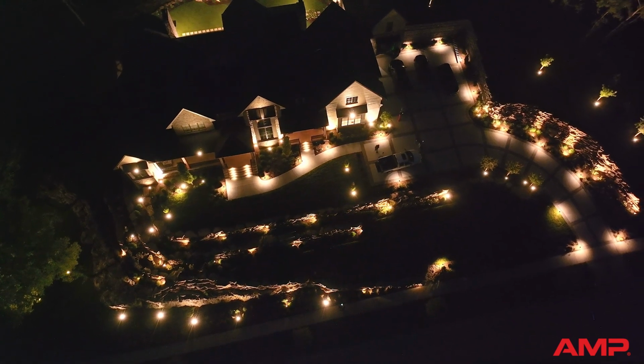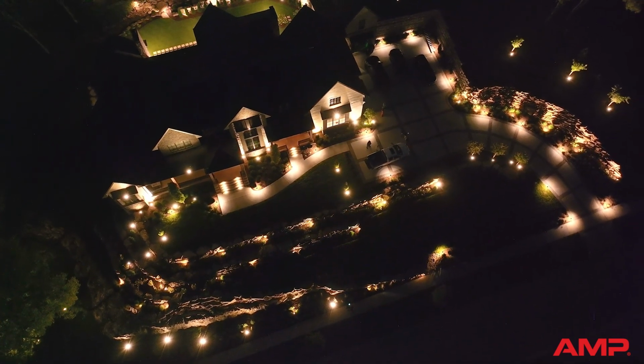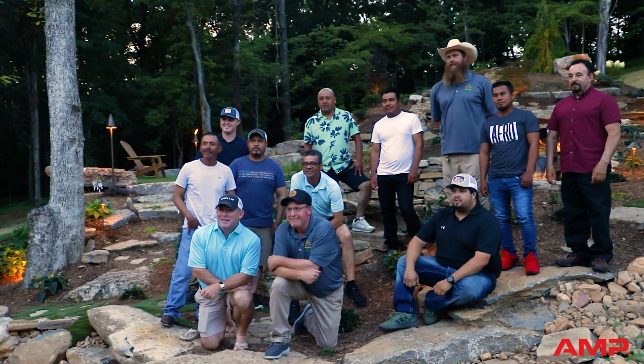This project turned out amazing. Because again, it's all about the team. It's all about the team and the people that you surround yourself with, and not just saying, I can do this, our team can do this. Because there's no way I could have been able to get this to look like this without y'all's help. This project really, from a lighting standpoint, excited me and got me back to wanting to learn more and do better.